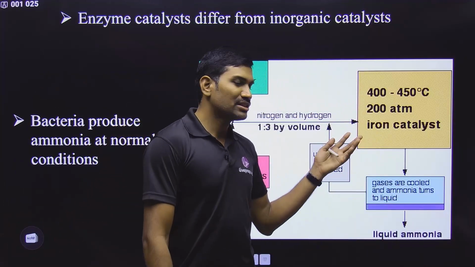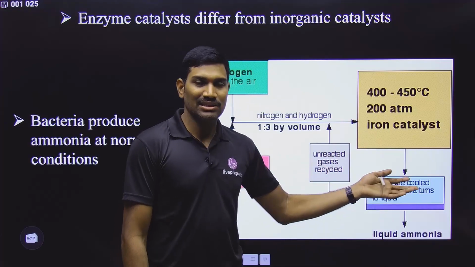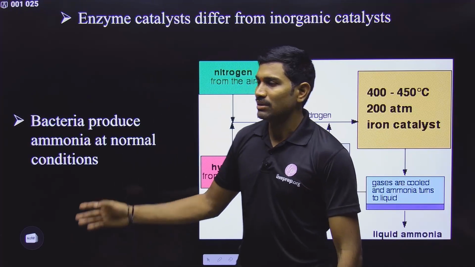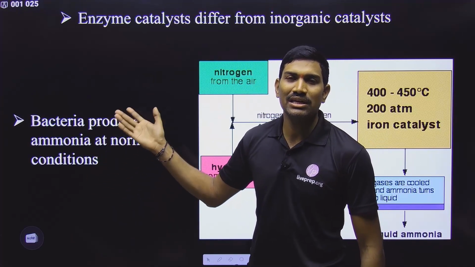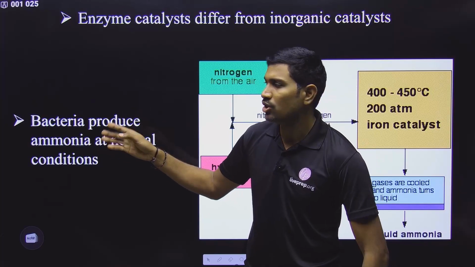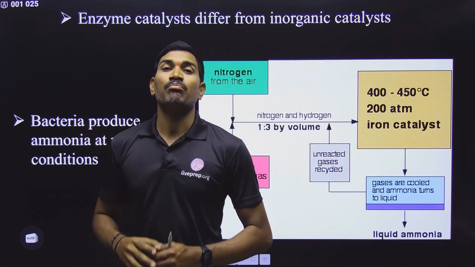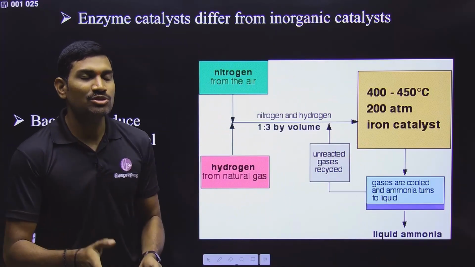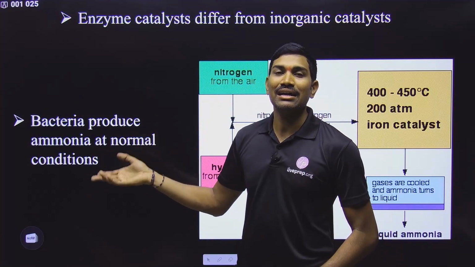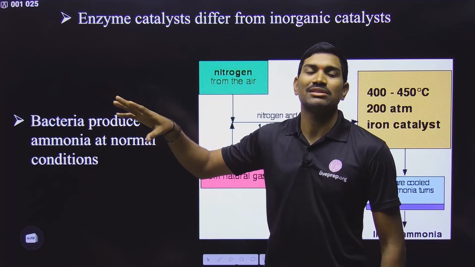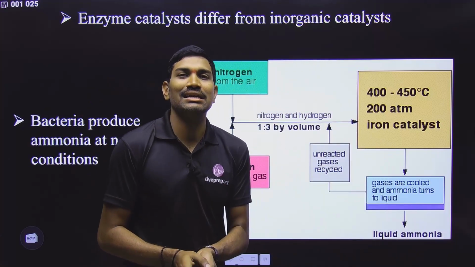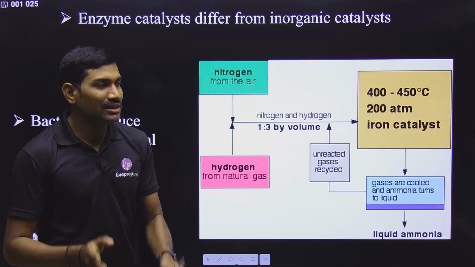So for the formation of the same product under chemical reactions in the laboratory, we may need high temperature and high pressure, but the same reactions inside the organisms can happen at normal temperature and normal conditions. So this is the advantage with biocatalysts. That's why enzymes are called biocatalysts. Here also they are acting as catalysts, but they are present within the living organisms. That's why they are called biocatalysts. So that's why enzymes are organic catalysts. They are also called biocatalysts.